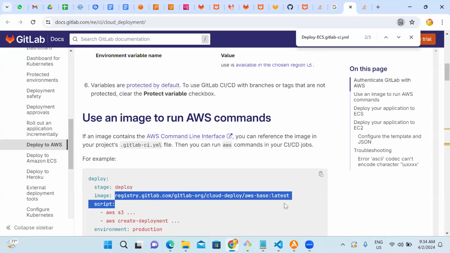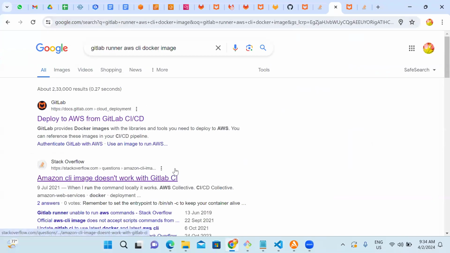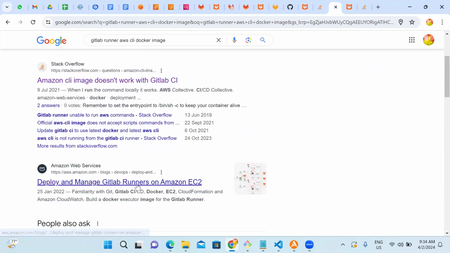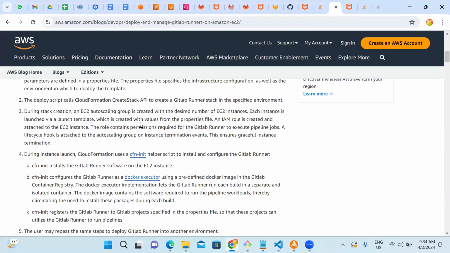In this, you'll have AWS CLI, but we need two of them, right? AWS CLI plus Docker. Let's see GitLab runners deploy image and GitLab runners image on EC2.